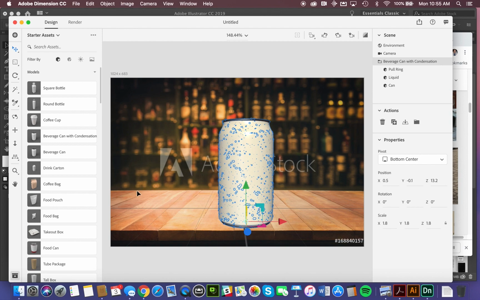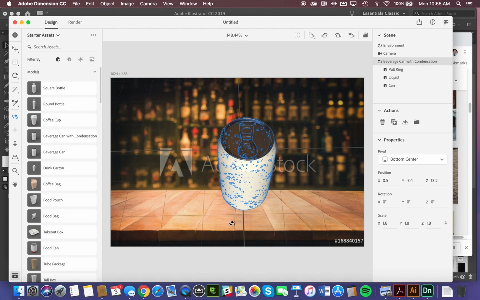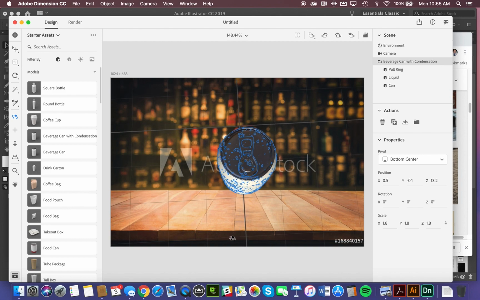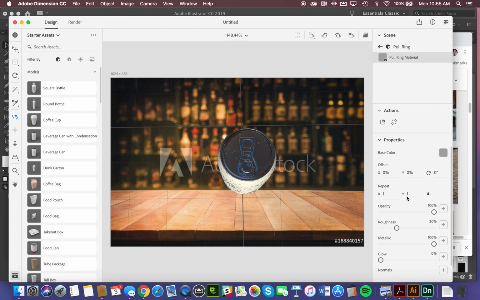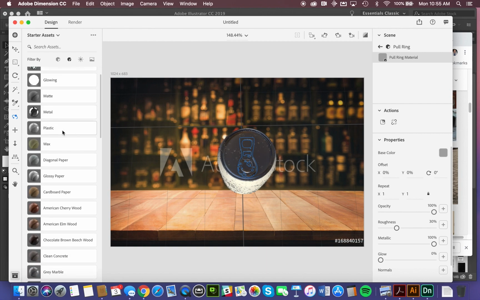And again, like everything else, we can colorize even the pull ring. So if we were to rotate the camera perspective, just so we could see that pull ring temporarily, and select the pull ring, it's metallic obviously, we could choose its material. And we have a number of different materials here.